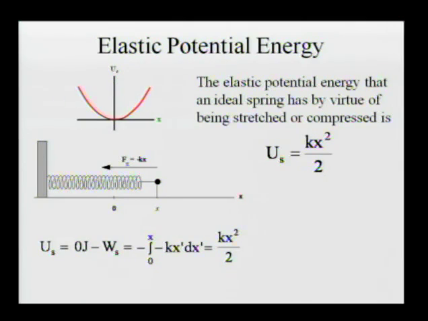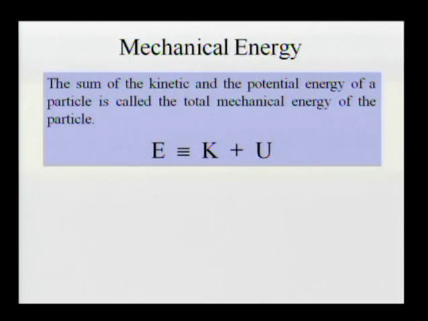Because it's easier to have 0 than 10. Correct. Yeah, so we pick up references in such a way that it's easiest, right? So now we have a quadratic function, and no matter if the spring is stretched or compressed, its potential energy increases as a quadratic function of the displacement from the equilibrium.